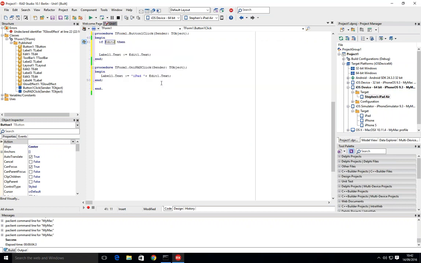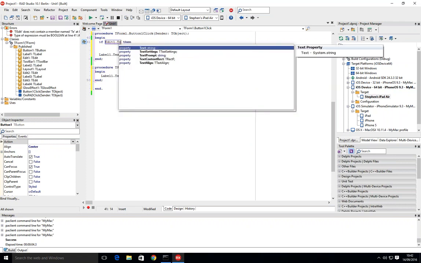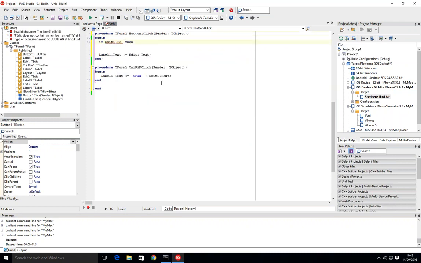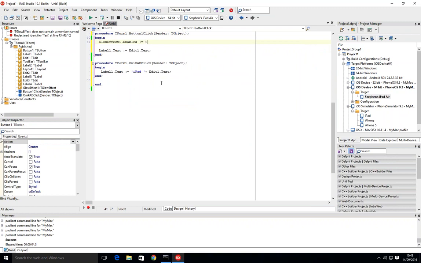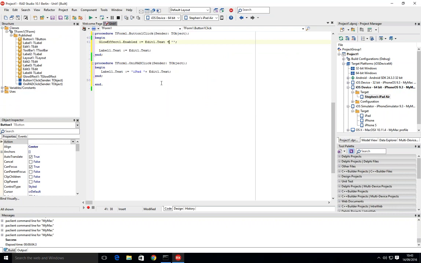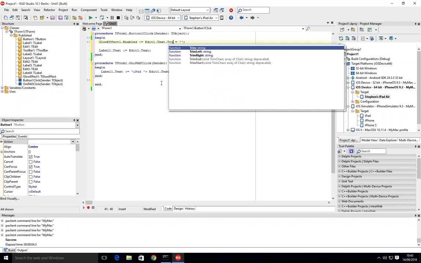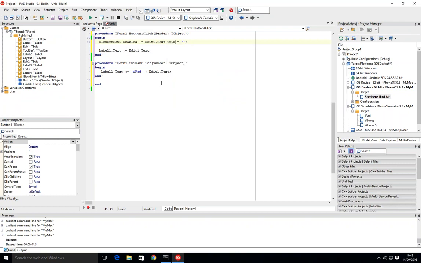If edit one dot, well, actually, just easier, do it in a single line of code. GlowEffect1.Enabled equals Edit1.Text equals that. We can use some of the helpers as well, just to trim that text.